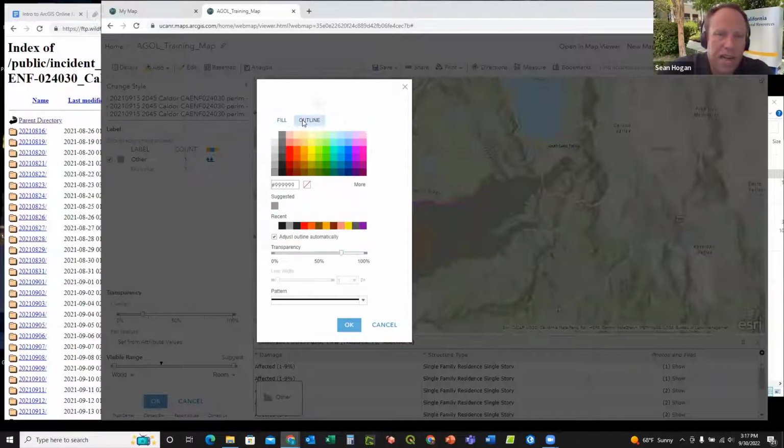And the outline, let's make that not transparent, and make it black, something dark, so it really pops out. You can change colors and so forth, but I'm just going with this to keep it simple, to accent the burned area. Then I'll click OK.